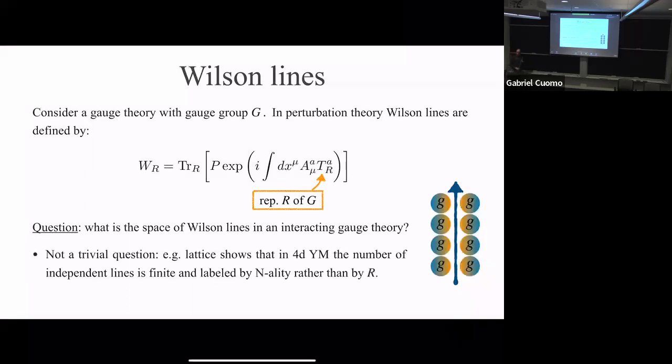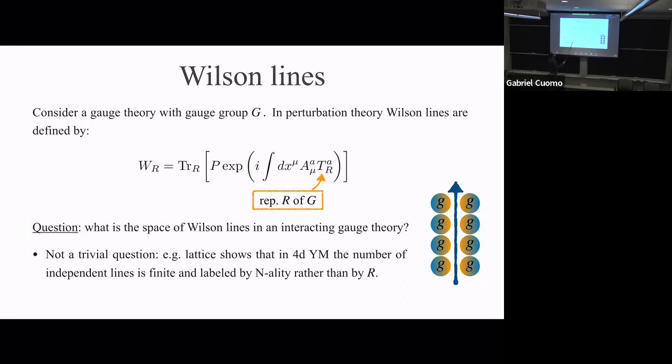For instance, it's known from lattice QCD and Yang-Mills theory that even if you put a Wilson line in some arbitrary representation R, actually QCD or Yang-Mills will want to create gluons that will get attached to the line. And these gluons will screen the charge of the line to the maximal possible extent. So if you put a Wilson line in the adjoint, on the lattice at sufficiently large distance, you don't see anything. I don't think there is any non-perturbative proof, but it's evidence from numerics.